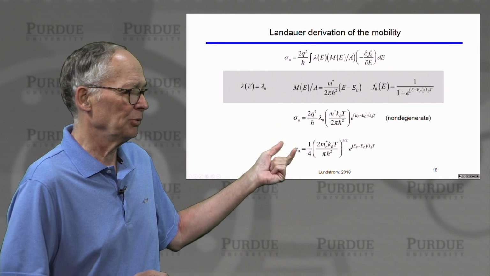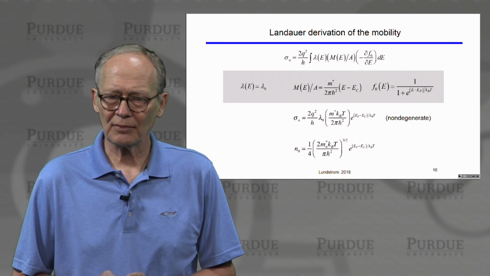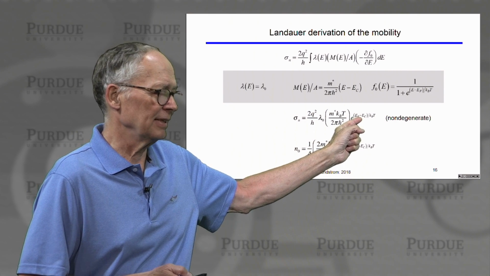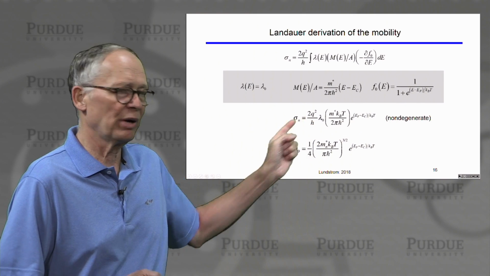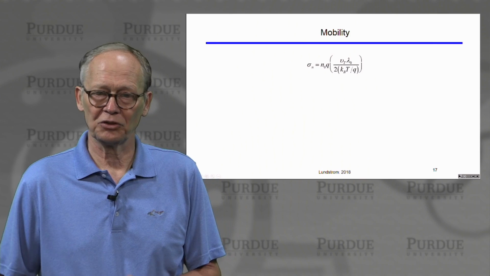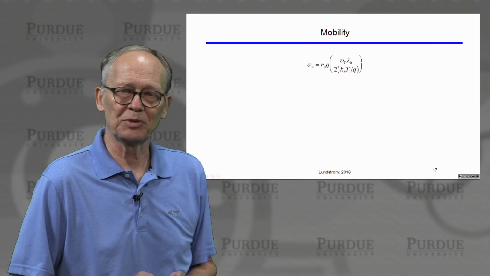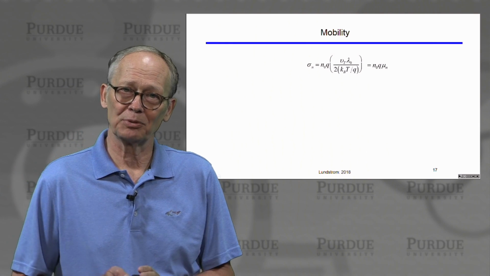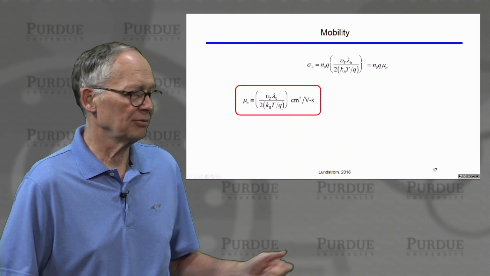That occurs when relating the electron density to the Fermi level. What that means is that I could replace this exponential with an expression that involved the electron density, and I could rewrite my term for the conductivity. Well, just doing that algebra, this is what we find. The conductivity is N, Q, times a bunch of parameters. That collection of parameters we call the mobility. So that's our derivation of mobility.